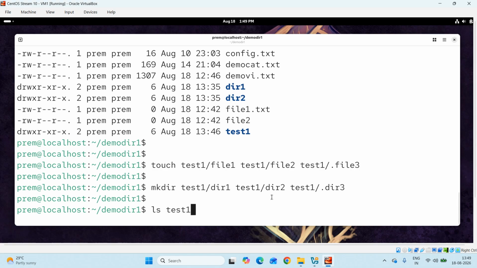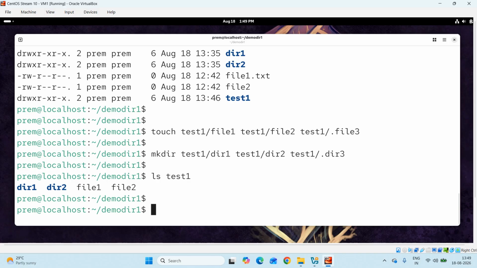Okay, let's now do this, people, and please have a look at this. Yeah, now inside the directory test1, there are these two files, file1 and file2. These are regular files, and the directories dir1 and dir2 are there. Now let me create one more directory, people, here below test1 for a later demonstration. mkdir test1/dir1/ndir1. I was already having test1/dir1. Within that, I am creating a subdirectory with the name ndir1.